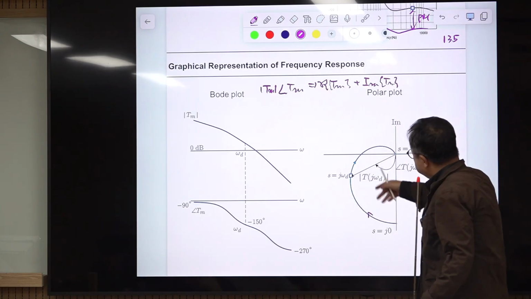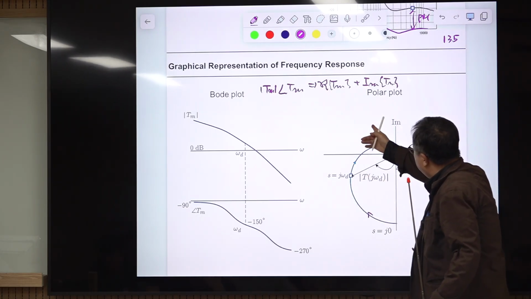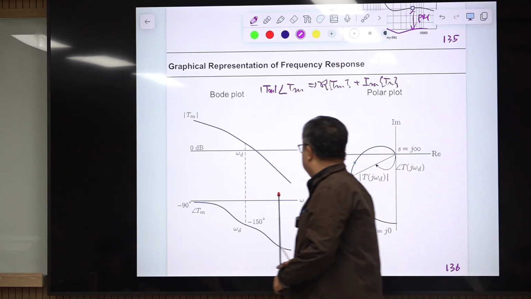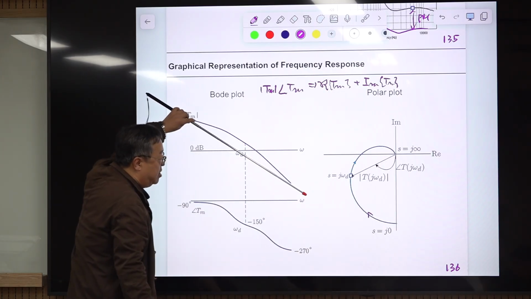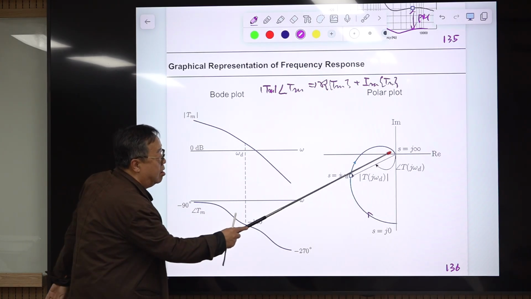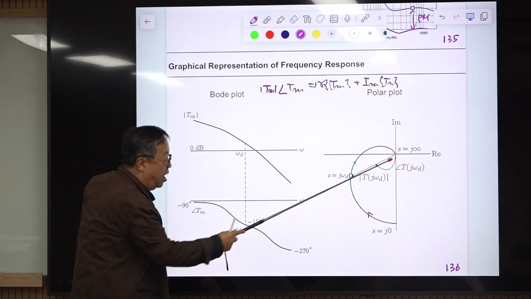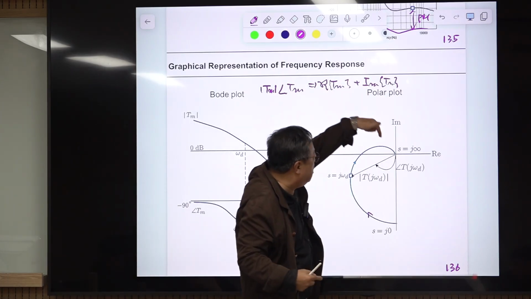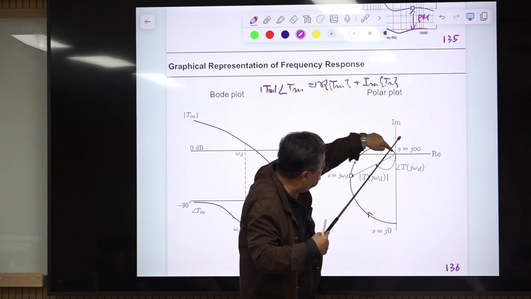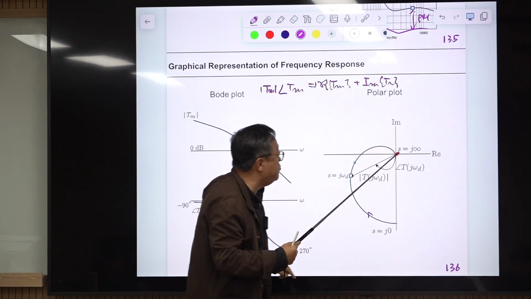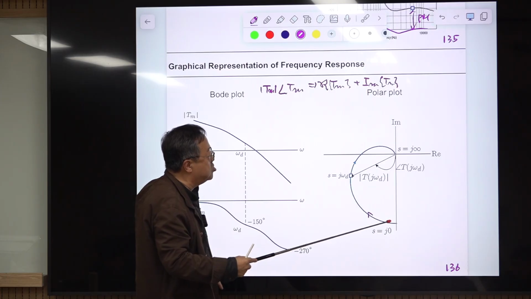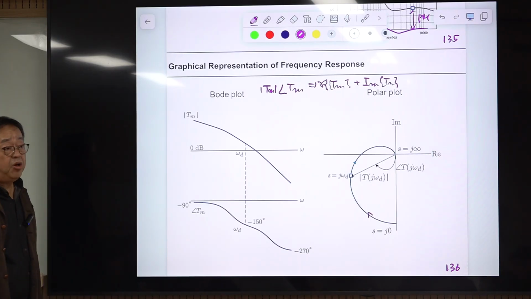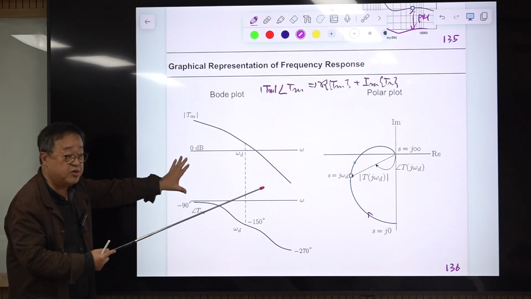So it will travel in the second and third quadrant, and it goes like this somehow. And at high frequencies, the magnitude becomes very small, which means it goes to the origin, okay, and the phase is minus 270, which means this curve arrives along this positive imaginary axis, okay. So with this information known, you smoothly connect this like this, and then this is the polar plot of this frequency response characteristic, okay.